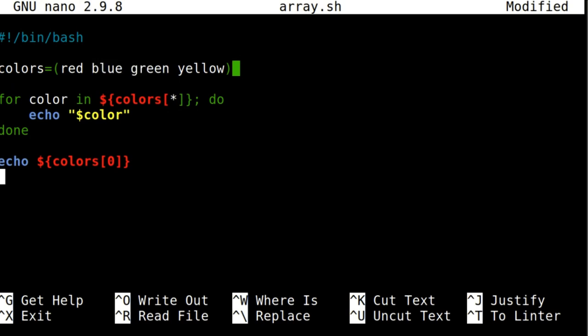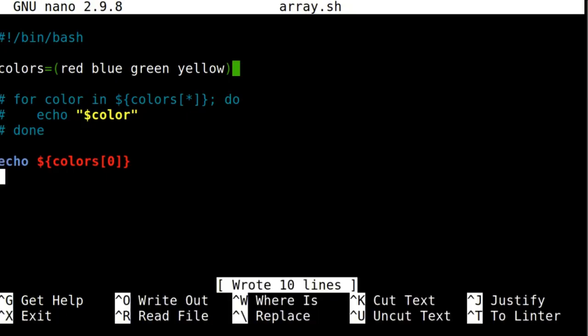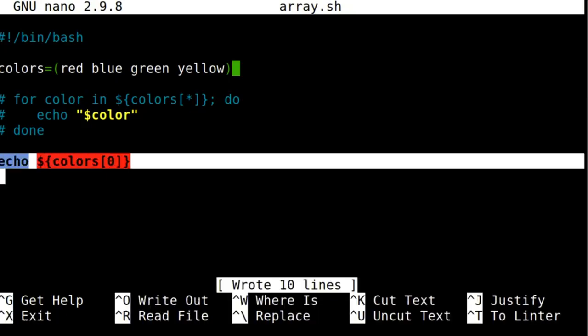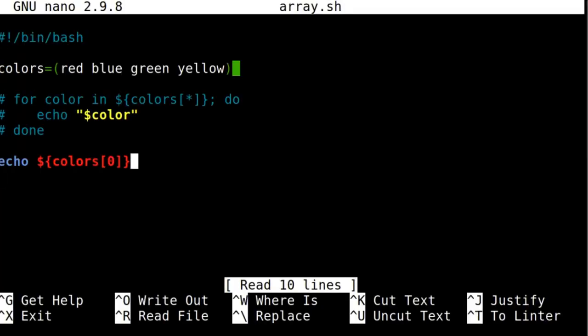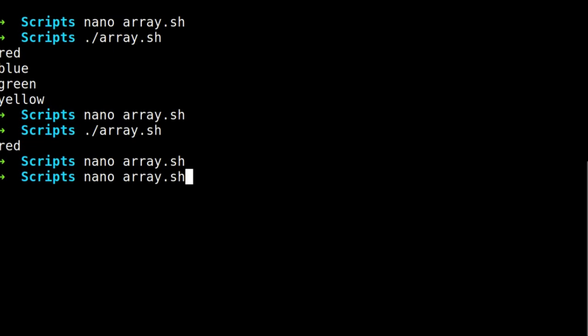And you can add the dash in front to make sure that the other lines are not executed. That turns the lines into comments, which are ignored in the script. So save it, run it, and you'll see that it outputs the first element of the list. If I run it, that shows the first element of the list. Or if you were to change it to 1, that would be the second element in the list. 2 would be the third element, and so on.